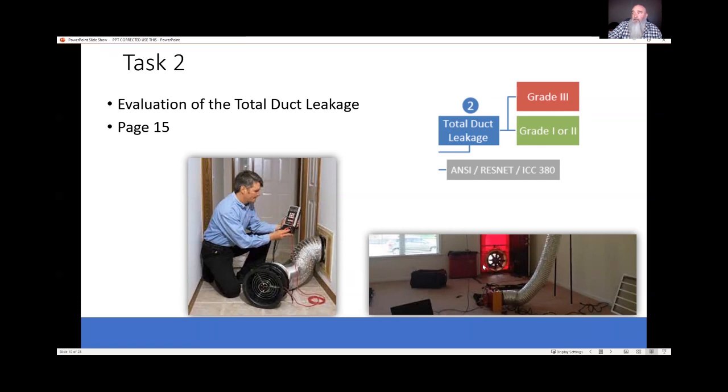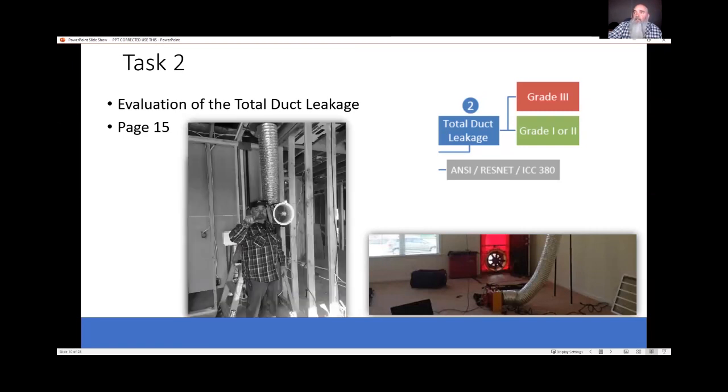The performance path still allows, over here on the right, you see a duct leakage test being done simultaneous with a blower door test. That's a process where they're measuring leakage to outside, which, in my opinion only, is the preferred test. I'm not a big fan of real small amounts of leakage being the finish line or the line in the sand that we have to achieve, when some of that leakage could be going inside the house. But I'm going to stop there because I could talk about that for way too long. And there's just a quick shot of yours truly. I just don't talk about this, I do this stuff. I've been at it for quite a while. That right there, I'm kind of proud of. That's a duct blaster that was manufactured well over 20 years ago.